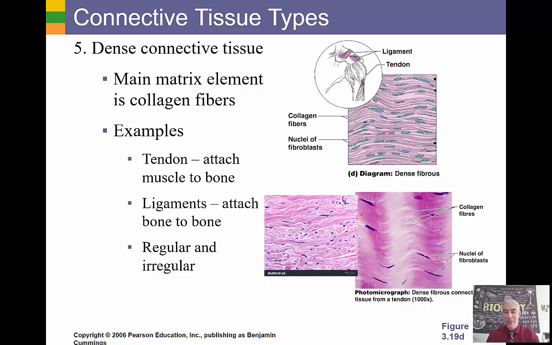The way I remember this, it looks kind of like a wave. You can see, because they're so parallel, when they're not tight or taut, they tend to bunch up a little bit, so they look wavy. The dense irregular is similar. You'll see the waves, but they're running in all different directions. It's not just one direction. You'll see dense irregular connective tissue in the dermis of your skin, for example. So that is where you find dense connective tissue. Remember, that one's a wave.